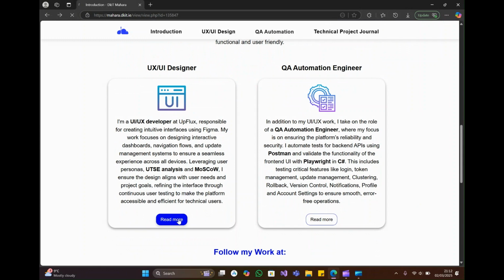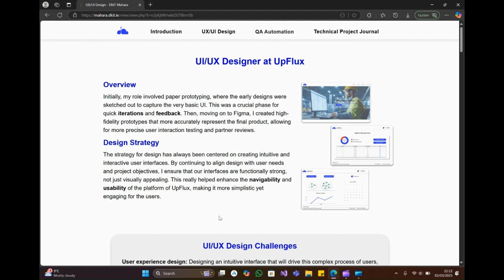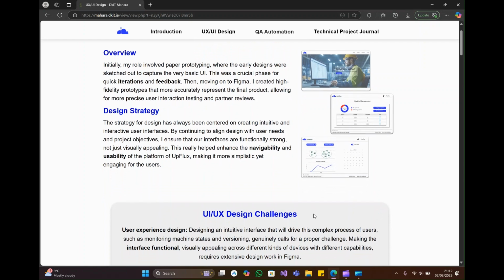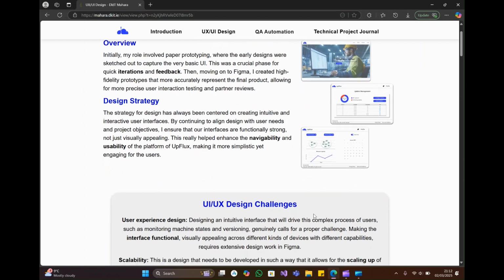My primary responsibility was designing the Outlook interface, creating an intuitive dashboard, streamlining workflows, and improving navigation.